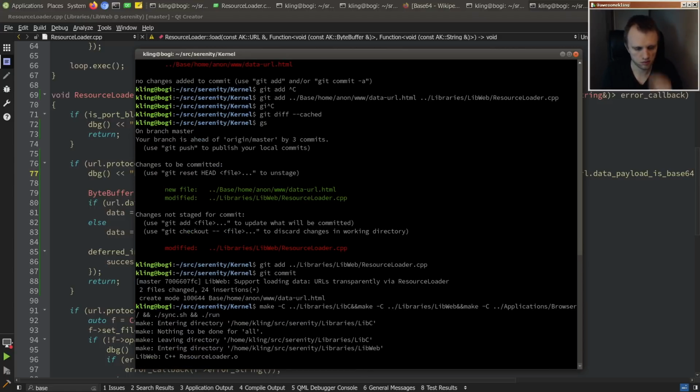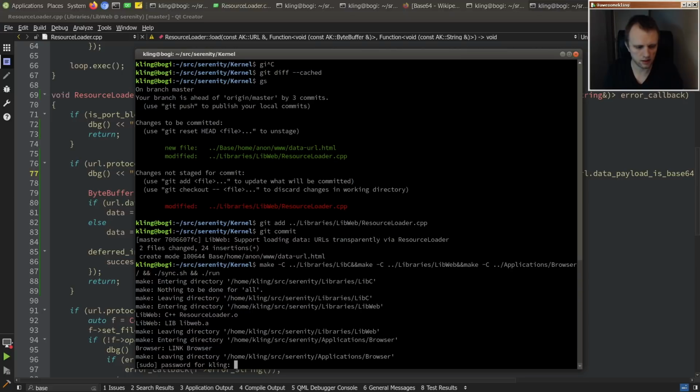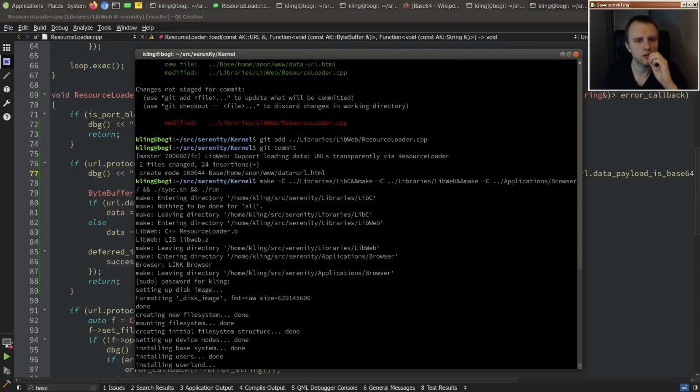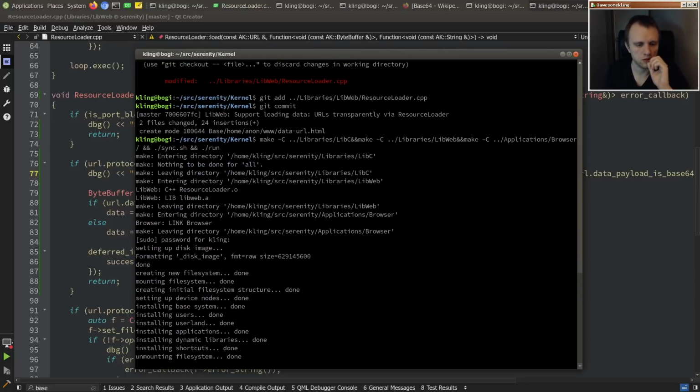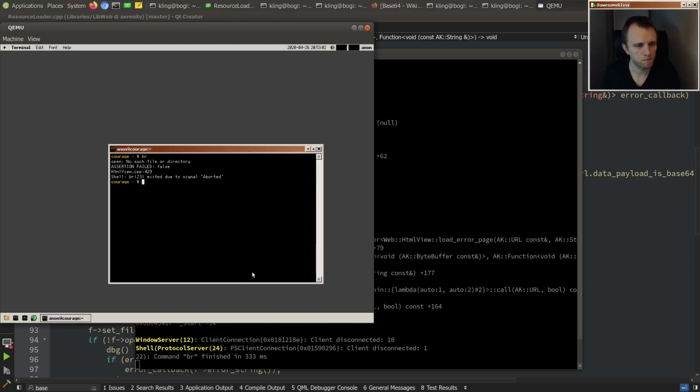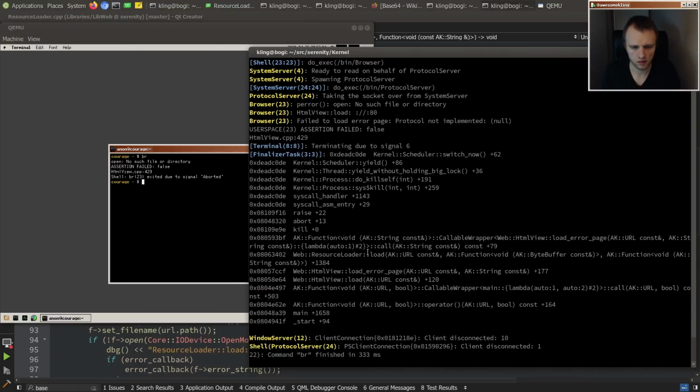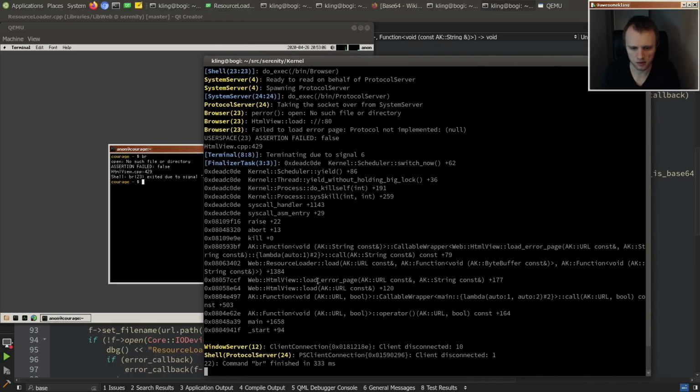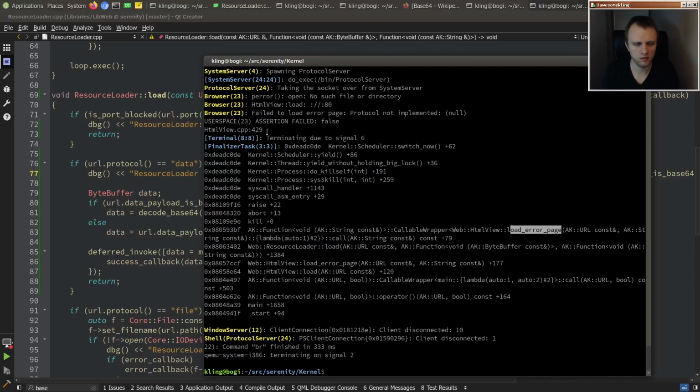So let's just take a quick gander here at what's going wrong with the browser when we try to start up. What are you so mad about? You are failing in load error page. Why are you even getting a load error page?